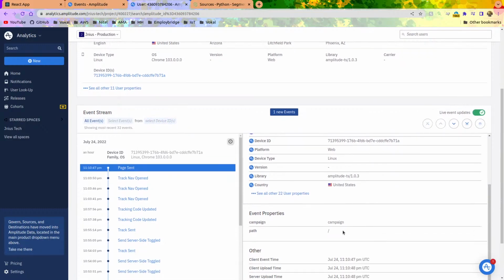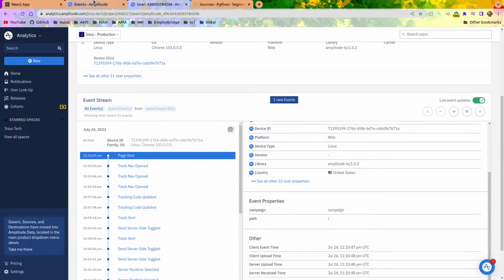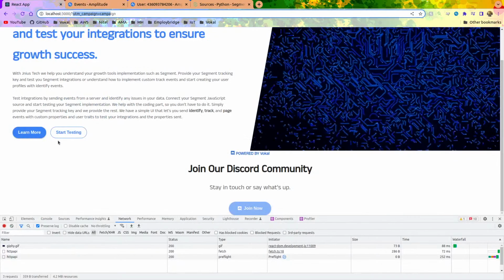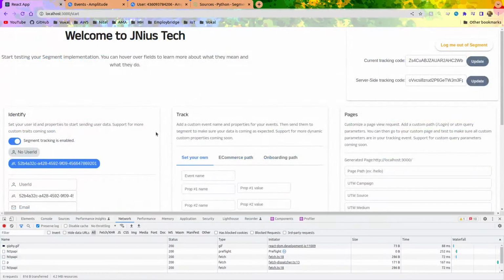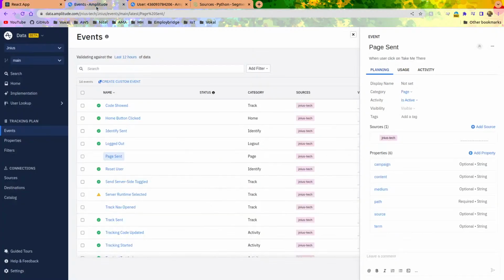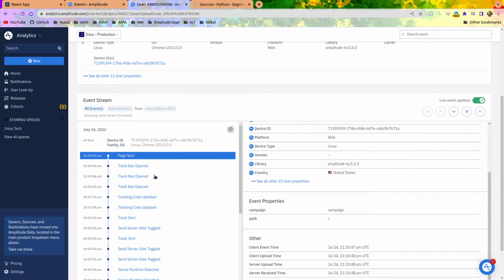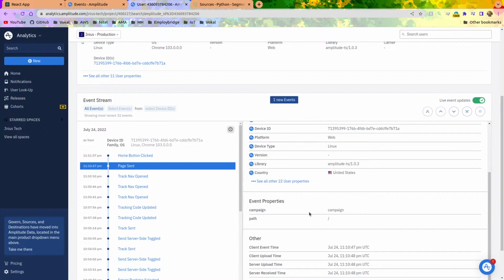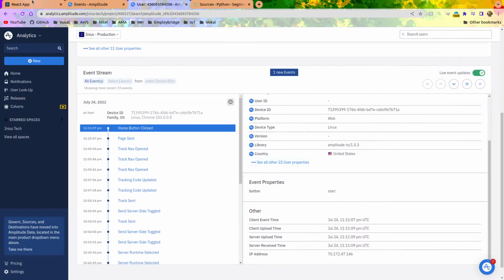Page sent. Path campaign. That is amazing. So if we go back to start testing, oh Jesus man. Okay, yeah, home button clicked.